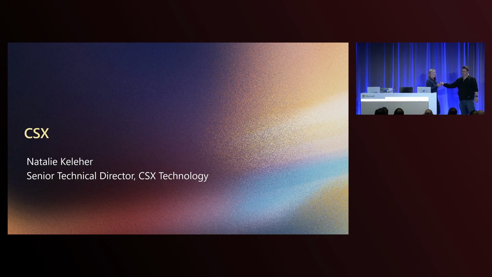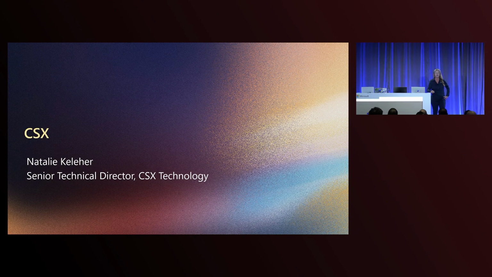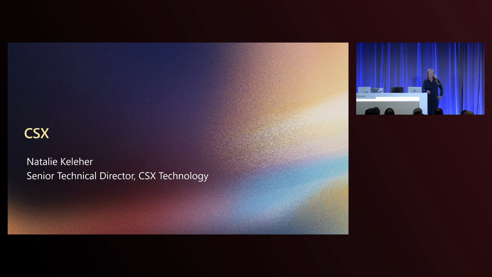So Natalie will walk us through what CSX has been doing in this space. Hi, I'm Natalie, and CSX is a rail transportation company. It emerged in 1980 as a combination of several railroads. We are in North America, in 23 states, with 21,000 miles of rail, and it's primarily freight rail. So just to give you a little bit of context.